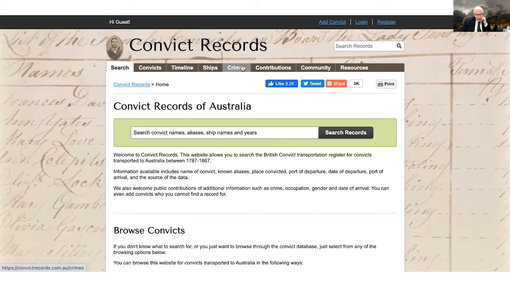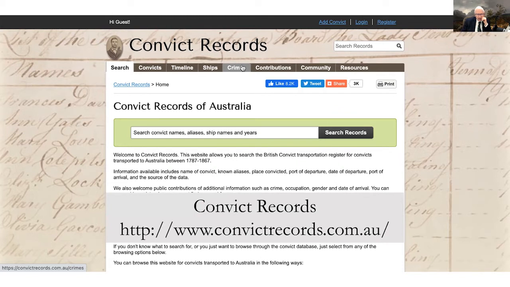But if you see anything like this that says Convict Records or whatever the name of the website is, if you'll just take a quick note, or ask in the chat, and then we will put the name of it. But when you look for Convict Records Australia, this website will come up. Most of these things can be easily found by doing a Google search. But there's the actual URL.